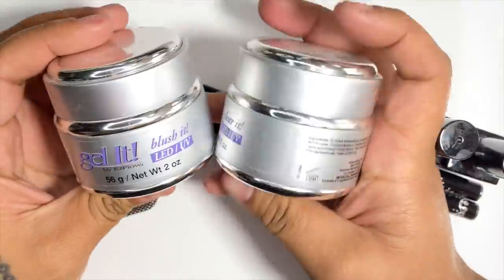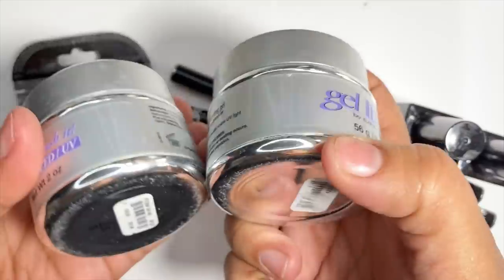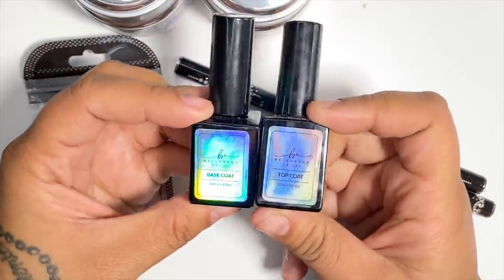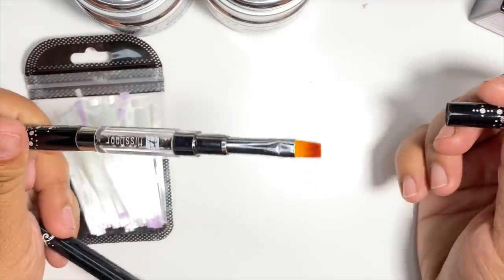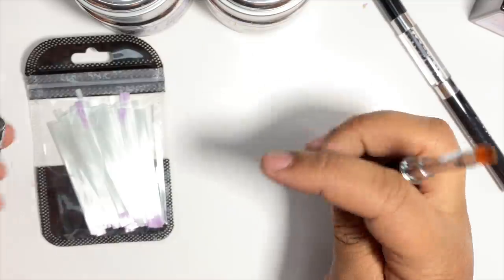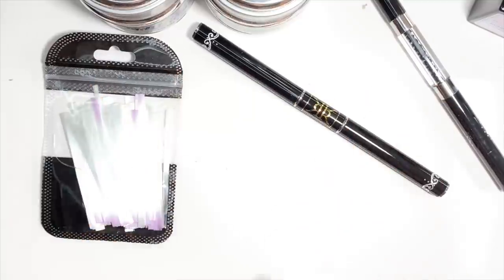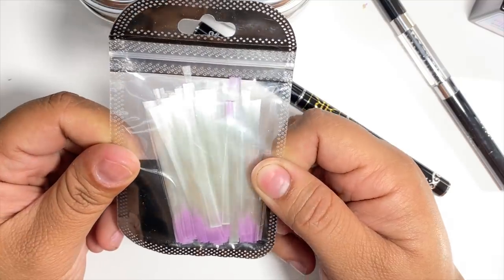I'm also going to be using Easy Flow gel in clear and blush. I don't know which one to use, so I'm going to just put both on the table. Double Dip top and base coat, and I'm also going to be using some brushes. This is a square ended brush, and this one is an oval or round, whichever you want to call it. And yeah, you guys, there's no tips required in this. This is your tip in reality. So we're just gonna get right into it.